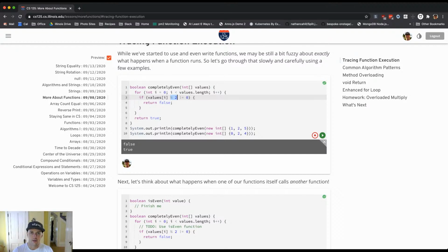So again, as you start to read more code and work with more code, you start to see the higher level constructs, not just remainder 2, but this is basically is even, right? Not just for i equal to 0, i++, this is going through an array, right? Every element in an array if values is an array.